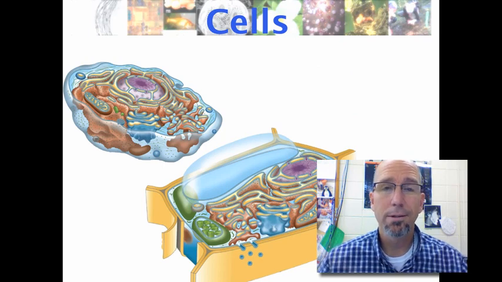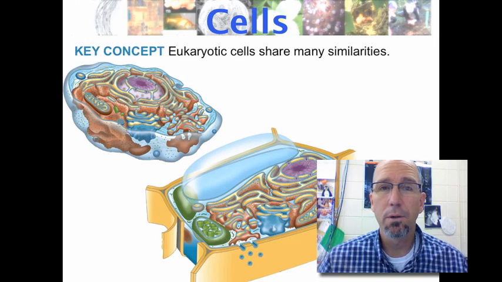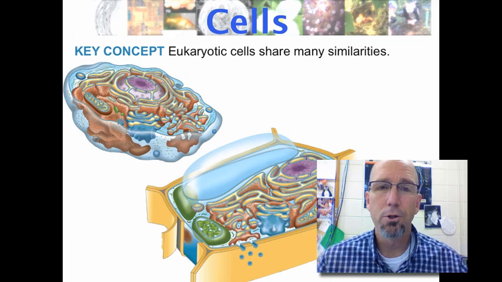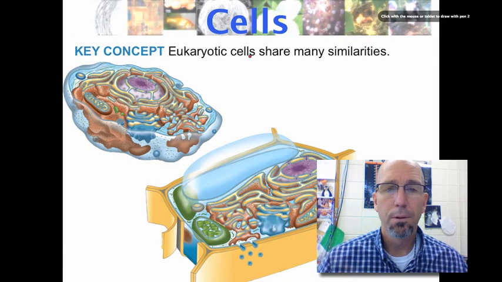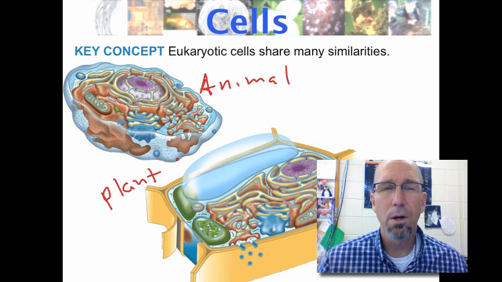Here are some plant and animal cells. And we're going to spend most of this time dealing with eukaryotic cells, plant and animal cells, and the similarities and the things that they have in common. If you look at these pictures of the plant cells and animal cells, up here at the top is an animal cell, and down here is a plant. And if you look closely, I know it's all colored and an illustration, but if you pause the screencast and just look, you'll see that they have things that are quite in common.